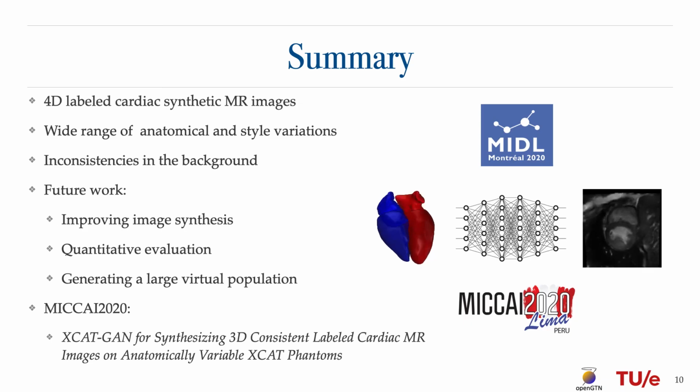To summarize, we propose a hybrid method to synthesize a virtual population of 4D-labeled cardiac MR images with a wide range of anatomical and style variations. Small variations and inconsistencies in the background can occur because of the lack of labels for this region. The future work includes improving the guidance in the background as well as the quantitative evaluation of synthetic data in different multi-site and multi-vendor applications.